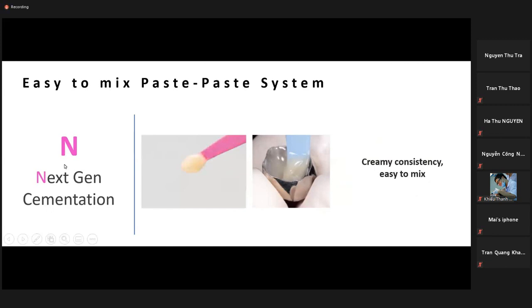Now coming to the point where we say it's a next gen cementation because it's in an easy to mix paste system. The second factor in the one is that this is a new generation of cement, which is easy to mix with two parts. It is in a paste pack like this, which gives us a creamy consistency, easy to mix and a creamy consistency.